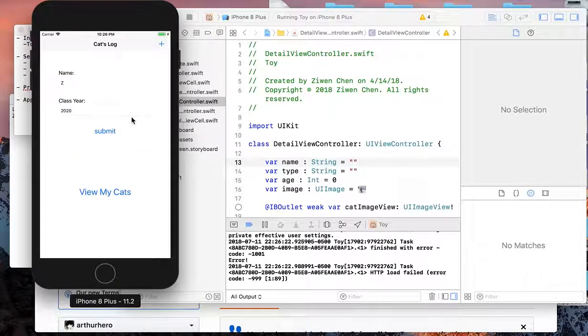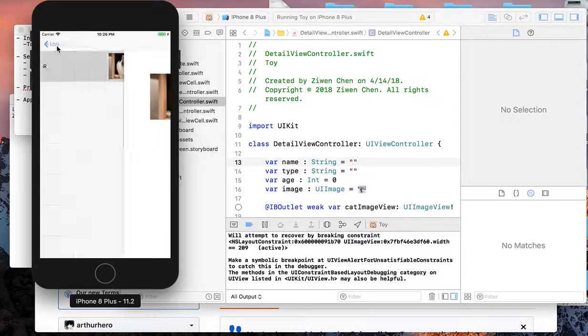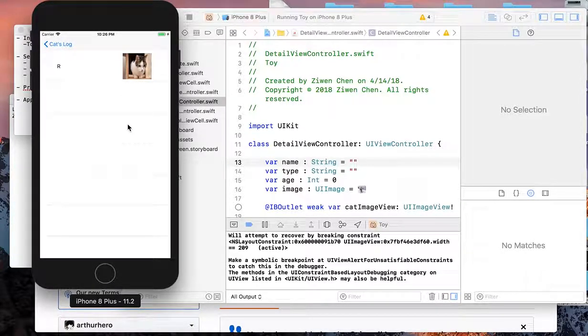Done. And our R is here, and we can also click into this entry and see the details.